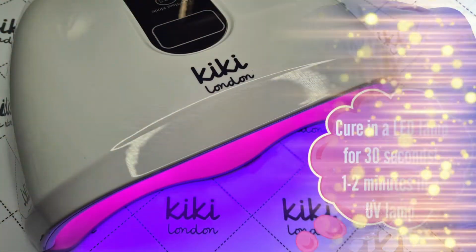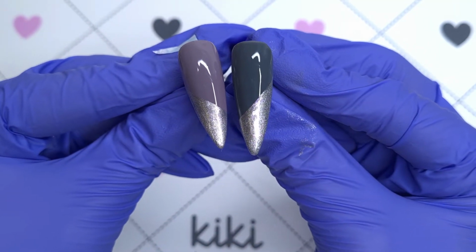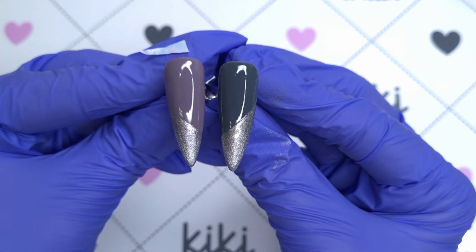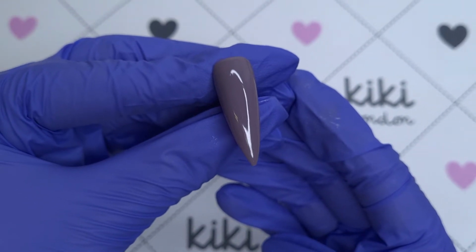Once again, I'm going to pop these in to cure for 30 seconds, and then that's these two nails in the set finished. They will look a lot more even once I've applied the top coat, so you won't see the bump of the line as much once the top coat has been applied. So we have one more nail to work on in our set.